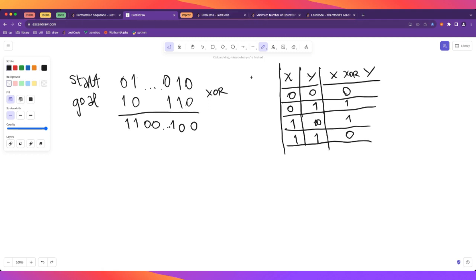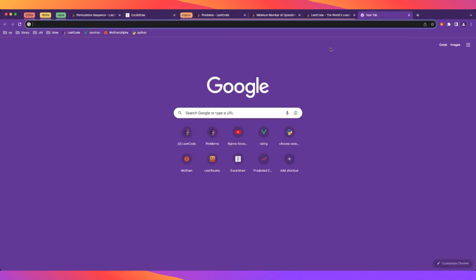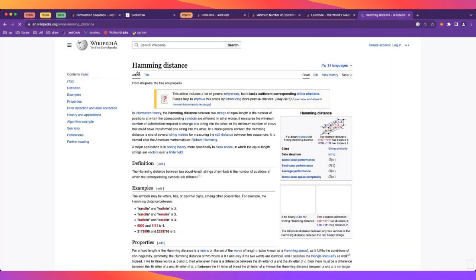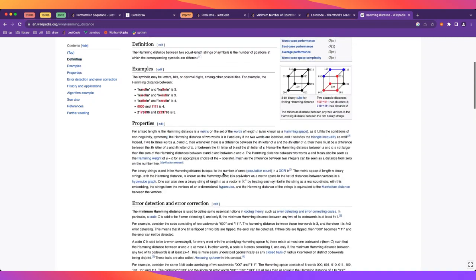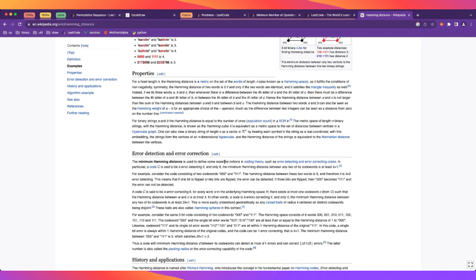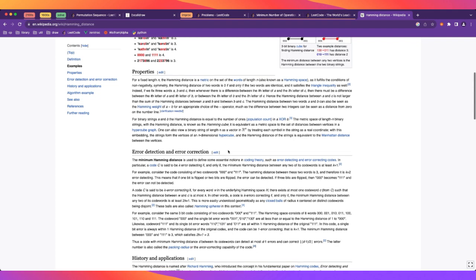So I think this is called the Hamming distance. In information theory, the Hamming distance between two strings of equal length is the number of positions at which the corresponding symbols are different. As usual, you can dive very deeply even on the easiest problems.